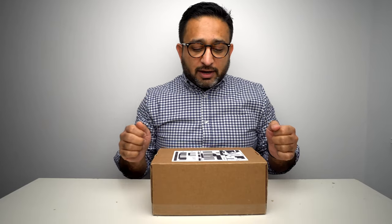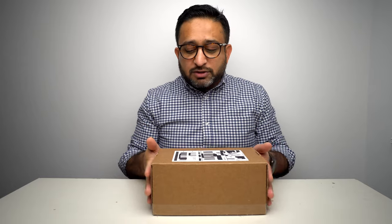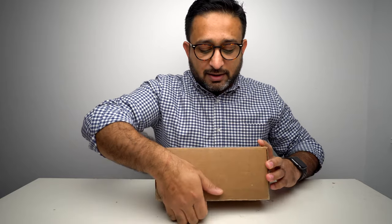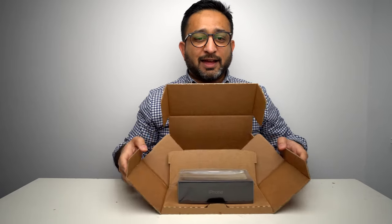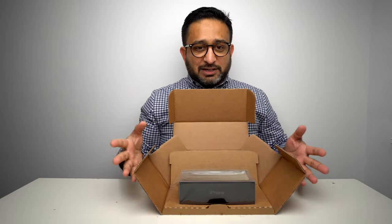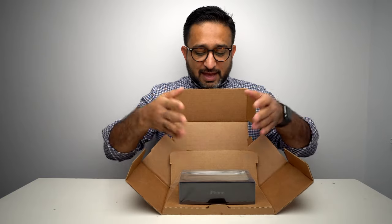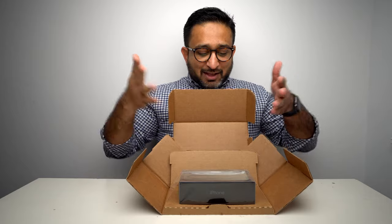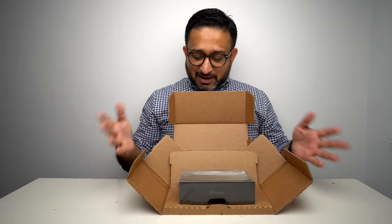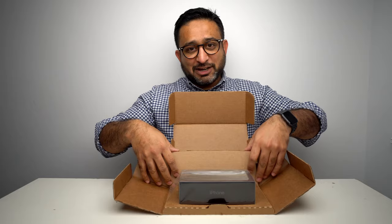There we go. So first thing we should look at is normally Apple's packaging is legendary — it's really beautifully designed. But one thing I've noticed this year is even the postal packaging, the cardboard box, has a special design and I think we should all appreciate it. So let me just show you what I mean. Look at that. How beautiful is that? Normally you'd have a boring box where you open the lid and take the stuff out. But look at the presentation — you open this nicely designed box and there it is, your pride and joy. The iPhone you've paid for with all your life savings. So look at the nice design on this beautiful piece of cardboard.